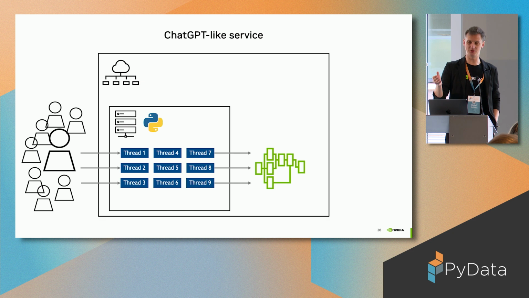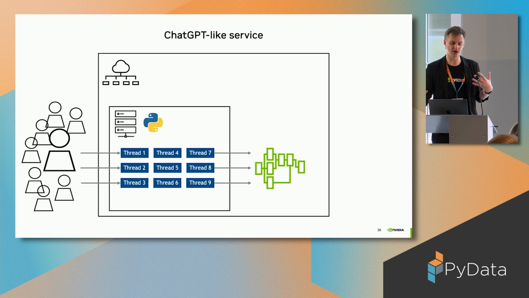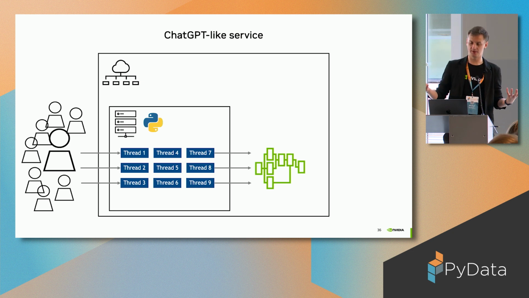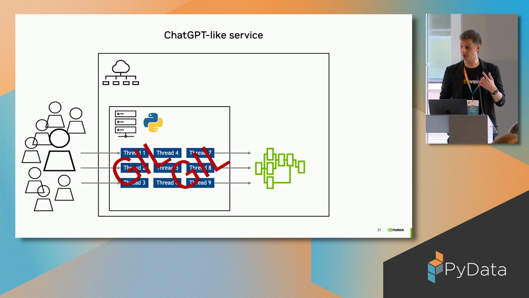Typically I would handle every request in a separate thread. So my HTTP server will have some kind of thread pool. There will be a queue of requests. When a thread is finished with the previous request, it takes another request from the queue and processes it. And what we have here, of course, is that the threads can't run in parallel. They run one by one. So we have the GIL again.